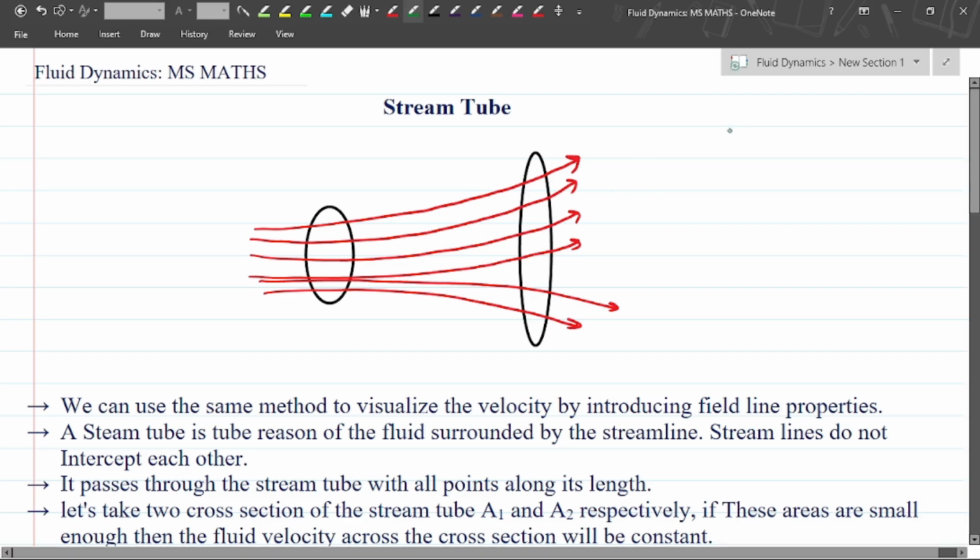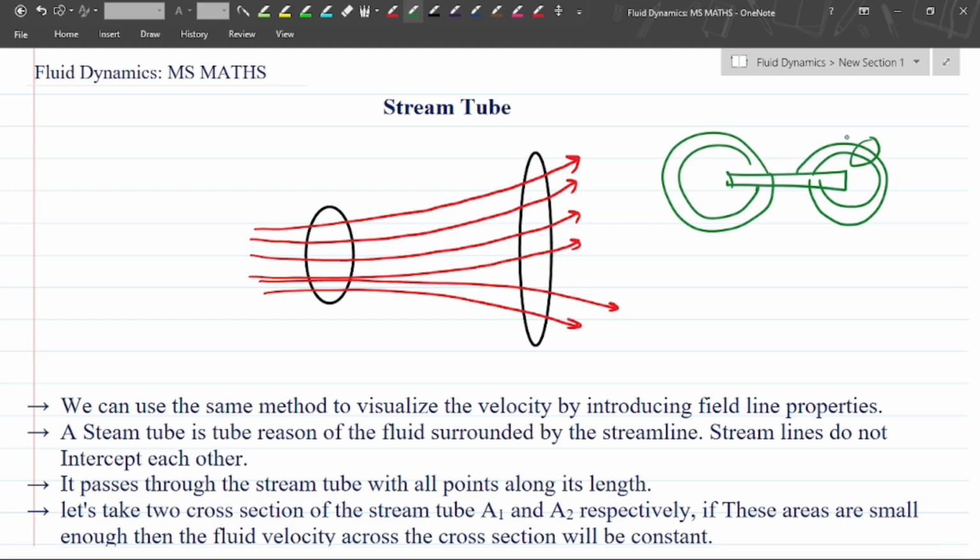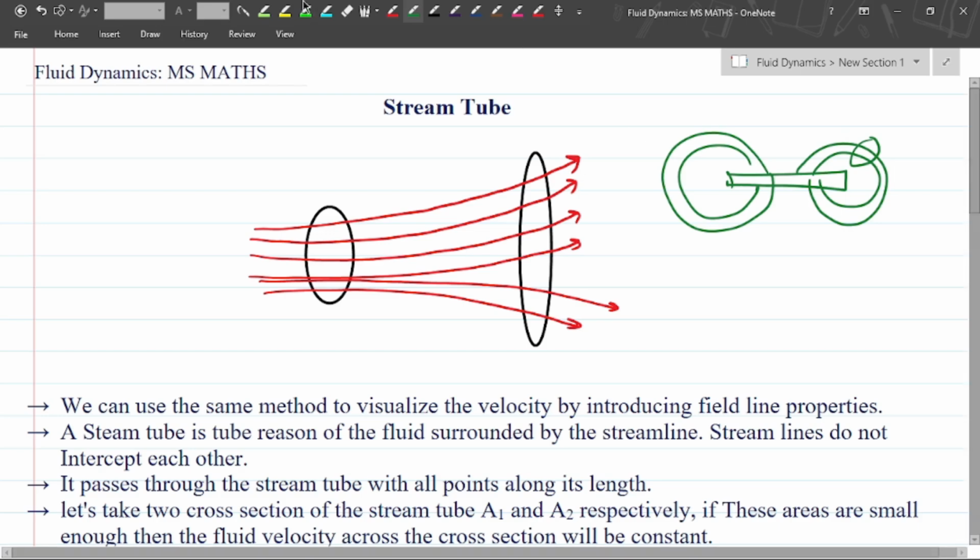So, in that field, if we take a flux, okay, so I say it is a magnet, and you know the magnetic field line like this, magnetic field line like this, like these are magnetic field lines. And if we take a flux, or basically we can take a small area, the number of magnetic field lines passing through that region, we'll call it flux. Okay, so in fluid dynamics there will be streamline.